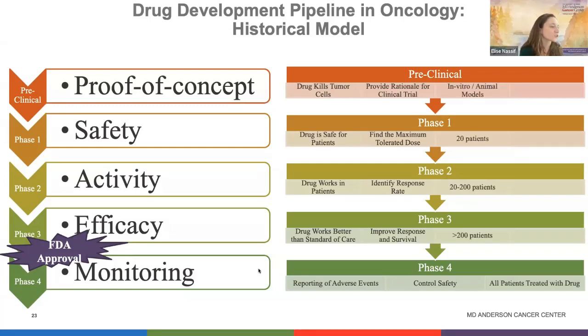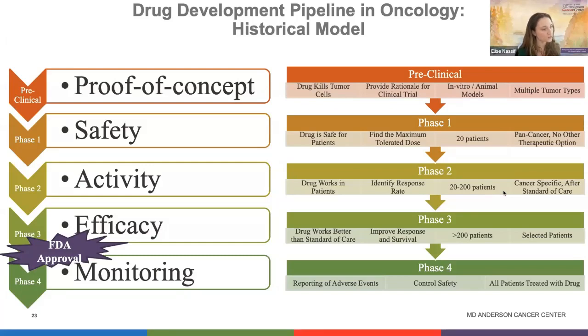In terms of the population that's included, in the preclinical models we're doing animal models and in vitro testing, and in the phase 1 part, we're testing this in patients for the first time. So we're doing it in a limited group of patients. It's going to be 10 to 20 patients. In the phase 2 part, it's a bigger group of patients, 20 to 200 patients, and phase 3 are usually more than 200 patients. The target population also changes.